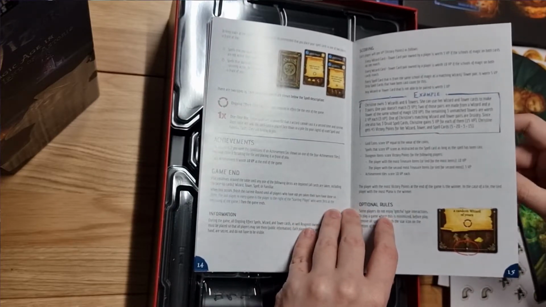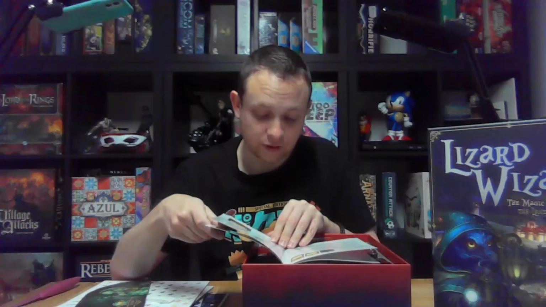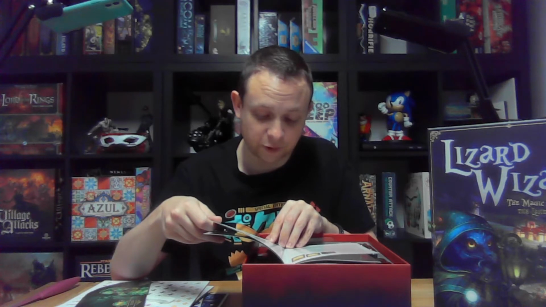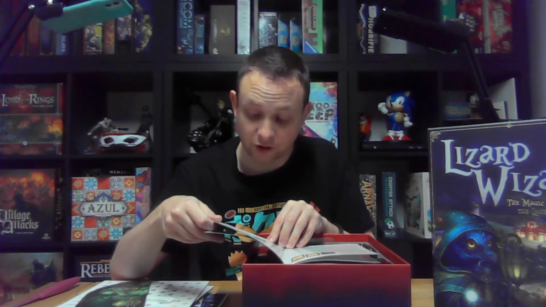And I'm really, really hoping that's going to translate to the gameplay. They do have some optional rules. Some players do not enjoy gotcha type interactions. To play a game where this is minimised before play, remove all spell cards with the star icon.